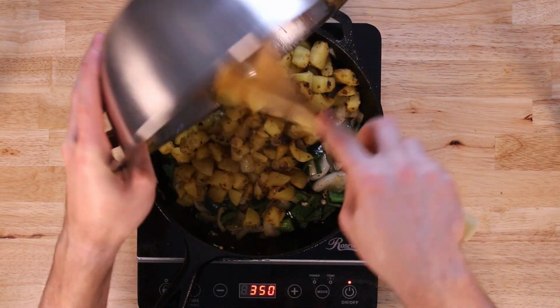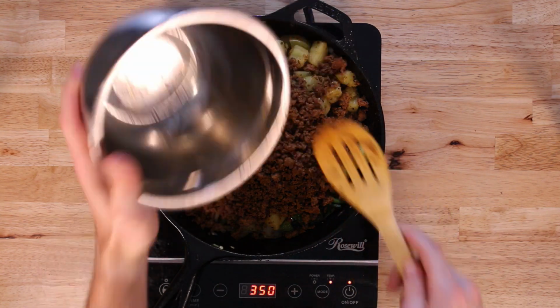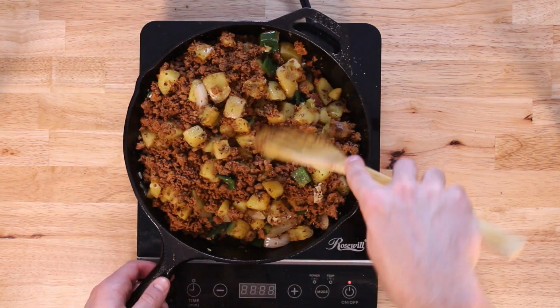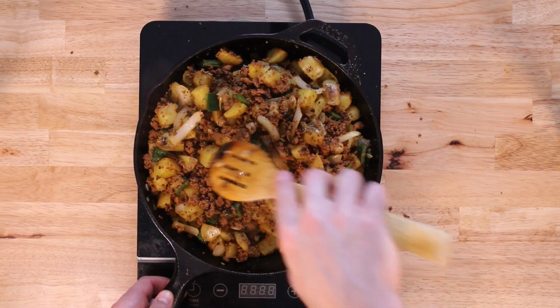We're going to add back in our potatoes, and then we'll add back in our turkey chorizo from earlier. And we'll give this all a good mix as well. And think about this step in advance. Don't be like me and try to use the smallest possible pan like I did earlier with the blender.